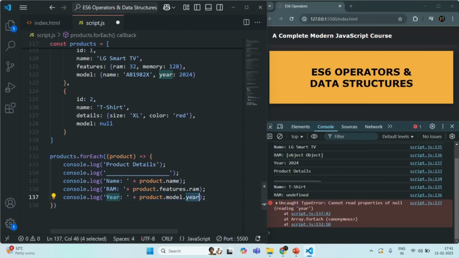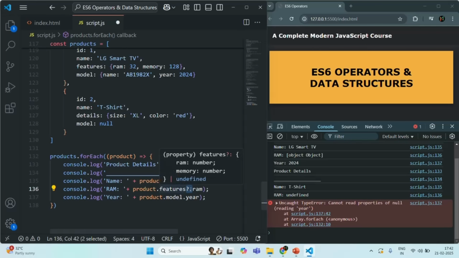But instead of doing it like that, in ES2020, JavaScript introduced a new feature called optional chaining. What optional chaining does is it checks whether the property on which we are using it has a value of undefined or null. If its value is undefined or null, then the rest of the expression will not be evaluated. So for example, let me use the optional chaining on this features property. Optional chaining is represented by a question mark and a dot. This is the optional chaining syntax. So on this features property, I'm using optional chaining.